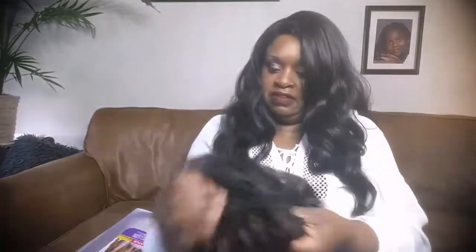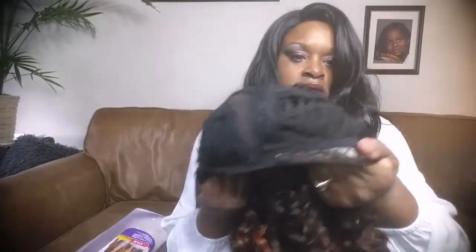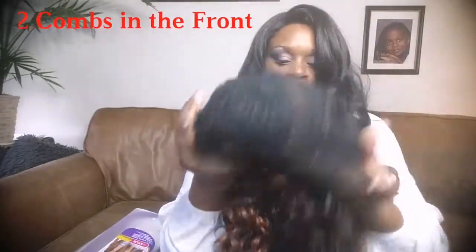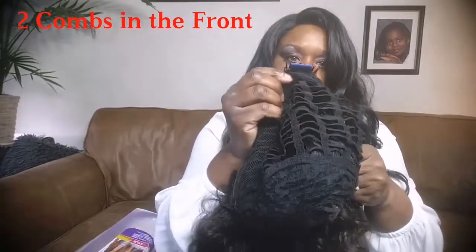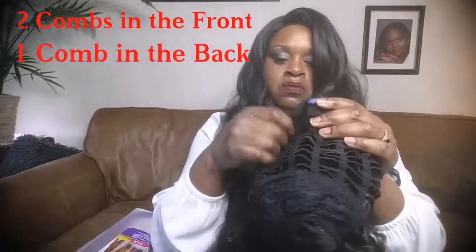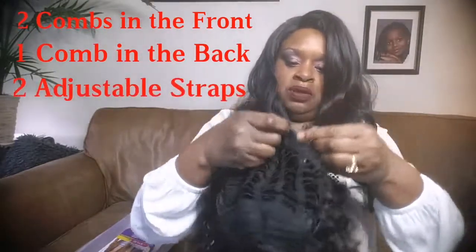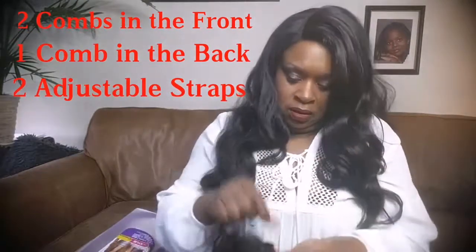Okay. So let me flip her inside out and I'll show you what her cap construction looks like. She has a standard... Where'd it go? Oh, there it is. Sorry. The standard two combs in the front, as you can see, one on each side there. And one comb in the back with the adjustable straps. And this one came unhooked, so I'm going to go ahead and hook it back on.